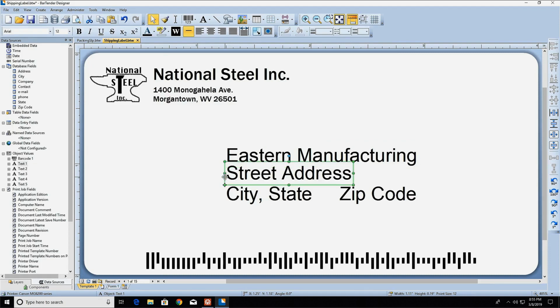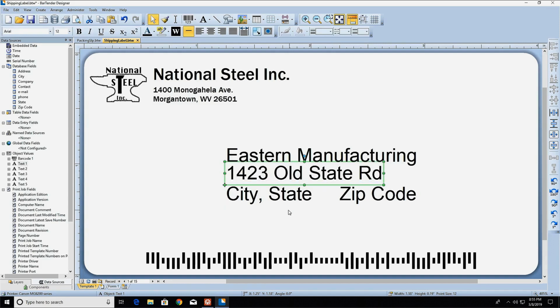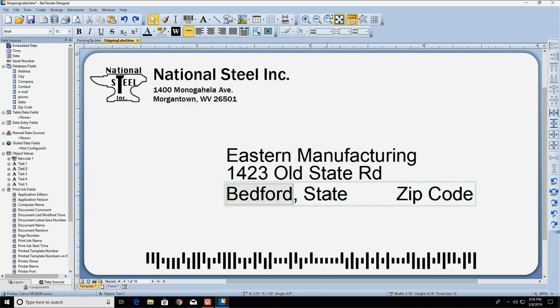If you have already placed objects on the template, you can drag and drop the data sources onto the objects that you want to populate with the data from your spreadsheet. If the object contains multiple data sources, highlight the data source you want to connect while holding the Shift key. Then drop the new data source on top of the existing data source. This also works for barcode objects.